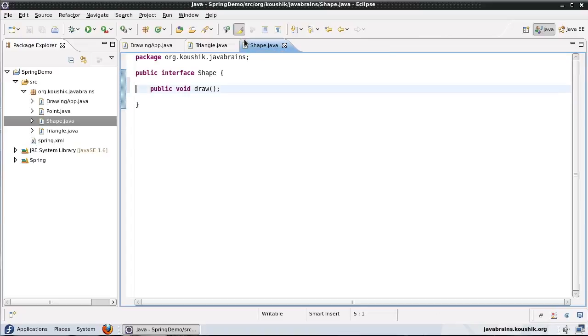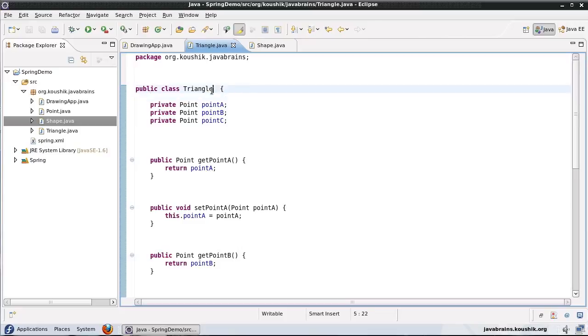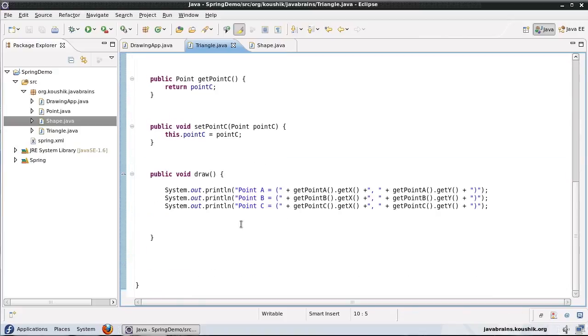So I'll save this. Now I have a triangle shape here. I will say this implements Shape. And of course it already has a draw method, so we're good there.